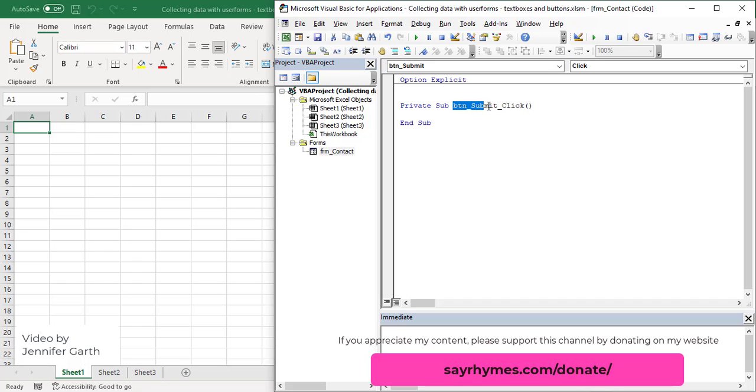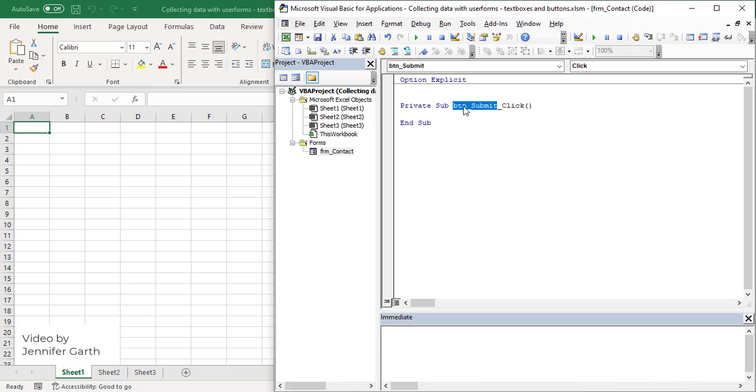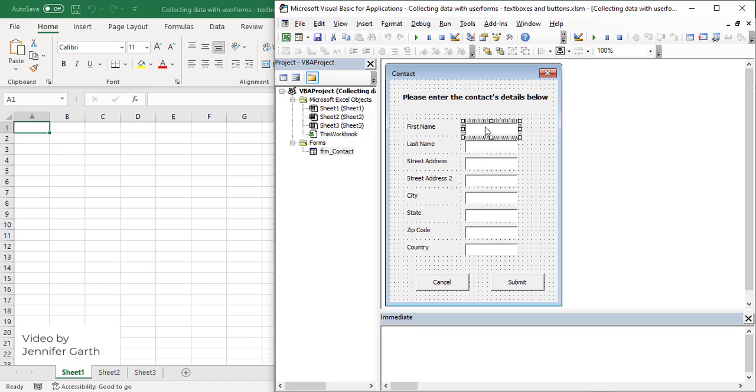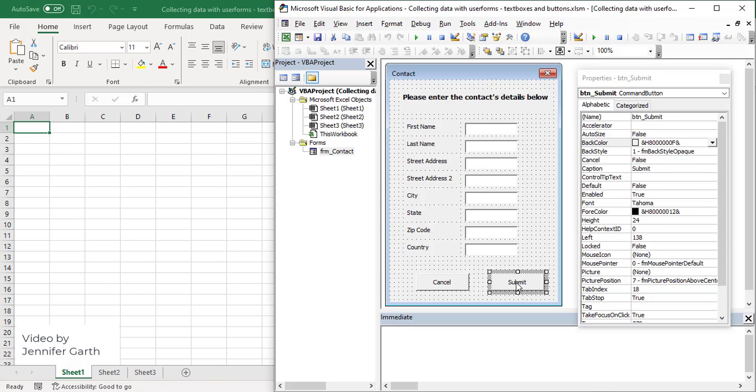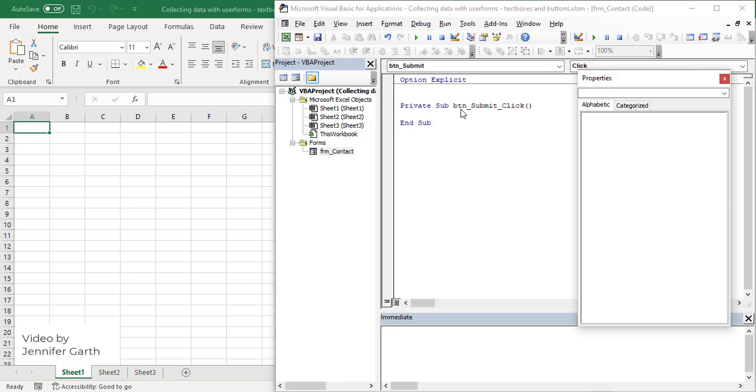And so it's named, if you notice, the name of the control, the name that we gave the control. So if I go back here to the form and I reopen my properties window, we see that this button here was named button submit. And if we look at our code, we see that that is the name here. And then it has an underscore and the word click.